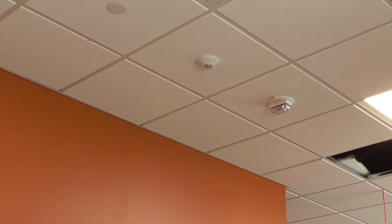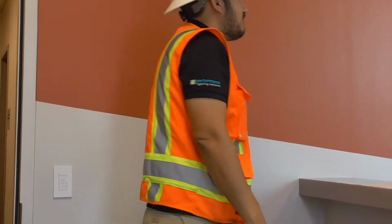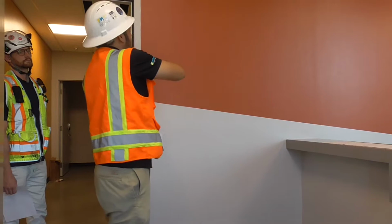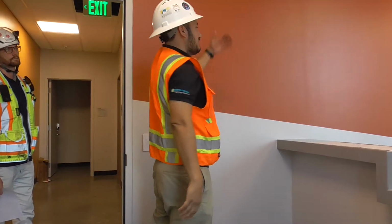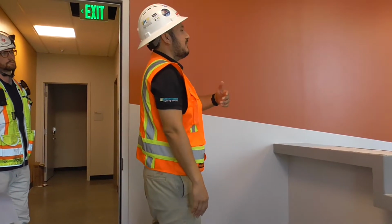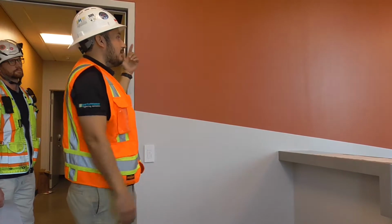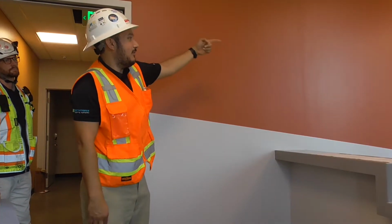Again, here we have T-bar, so depending on where they put their junction boxes, it might be along the wall here, it might be off to the side somewhere, wherever they have the power. So like I said, you have Cat 5, let's just assume it starts here, goes up, hits these 3 sensors, goes to the power packs, and then what we saw in the other room, the bridge, there's probably another one out here that it goes to, that bridge, and then that one goes all the way back home.